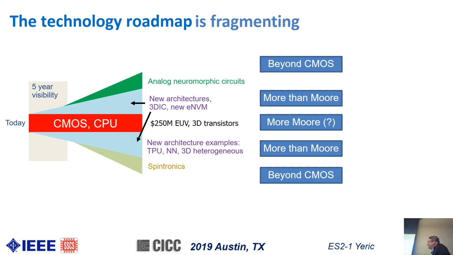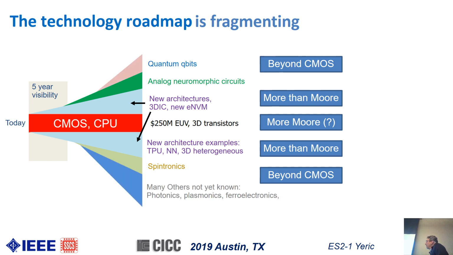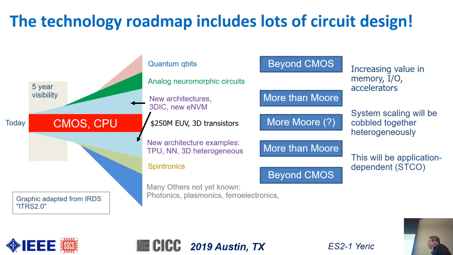And then beyond CMOS, I talked about a few of the options. Some of them are going to come out. We just don't know when or how well they're going to work, but we're going to have to deal with splintering of this. And I actually didn't come up with this. I adapted this graphic from the report in IRDS, which is the follow-on to ITRS, the roadmap. The ITRS group went away. It's popped back up as IRDS, and there are some interesting reports you can get off the IRDS website.